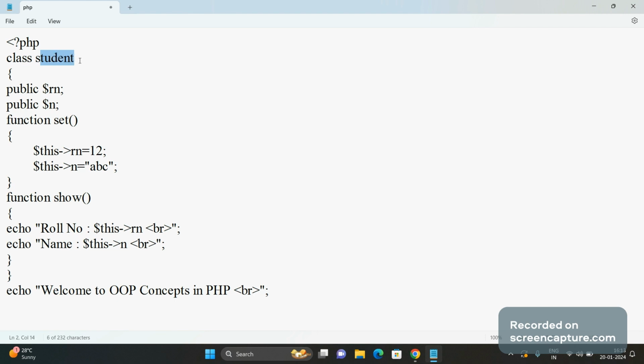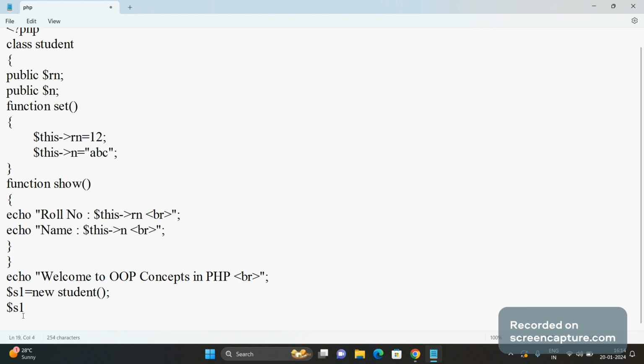So for that we have to create an object of the student class. So how can we create an object? Suppose $s1 is equal to new, and the name of the class is student. You can give brackets, or executing without brackets also works. So we have to call the function by using the object name.